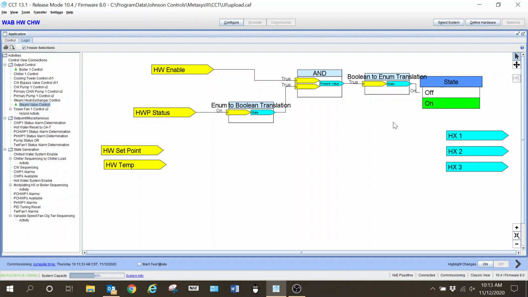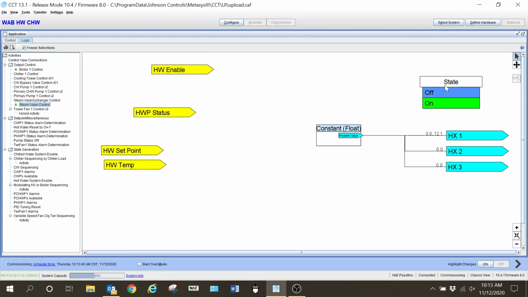And you can see here right now we are commissioned in, so the green color is the indication of the current state of this logic block since we are enabled. If I were to click my off, you can see it went from the blue being here to here. This is what I'm currently working in, and you can see here my constant value is writing a 0 into each of these valve outputs. Okay, when this block is off, I want those valves to close. That's what this section here is doing.